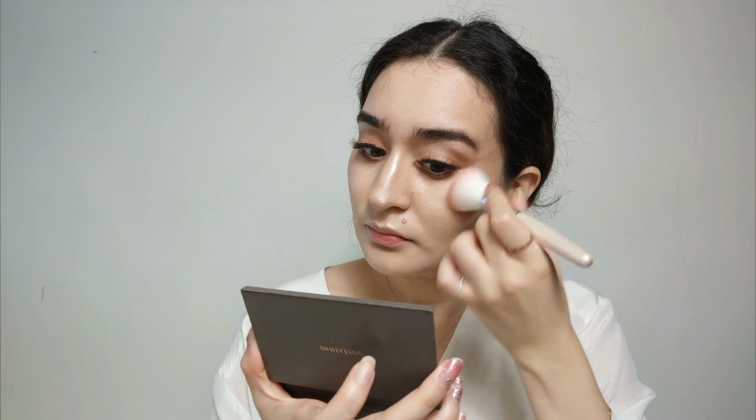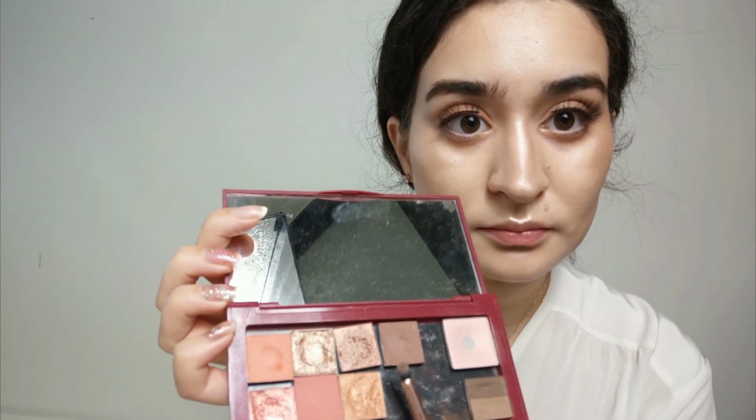I really don't feel like it's worth the money. I wouldn't have bought this for myself, I'll be honest. So find the balance of where you can cut and feel like, you know what, that's not worth the money, get drugstore. In other areas, because you're now being more minimalistic with your makeup collection, you can splurge. If that is something that is a staple for you, go for it. Not everything needs to be drugstore, and by that same side, not everything needs to be luxury.